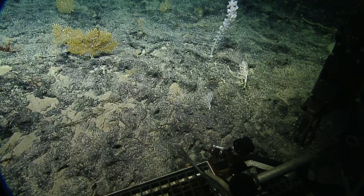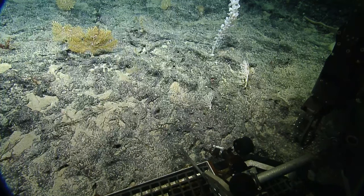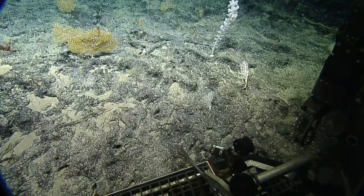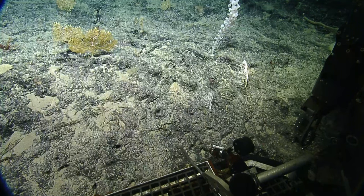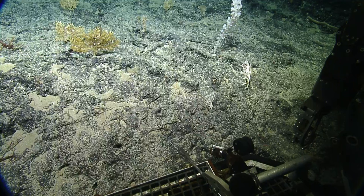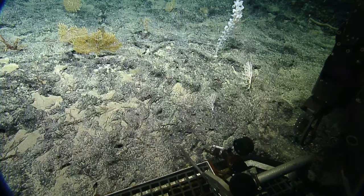Did you see some of our clippings from last dive? They were stuck in the hose. Oh, I didn't. Yeah, so now they've come through. Now they're an official sample. Cool. For those of you following along at home, our sample from last dive is now official. All right, so we're on number 2 jar.